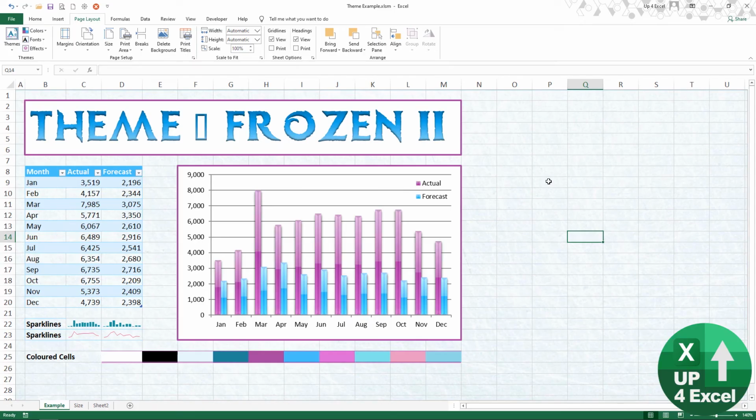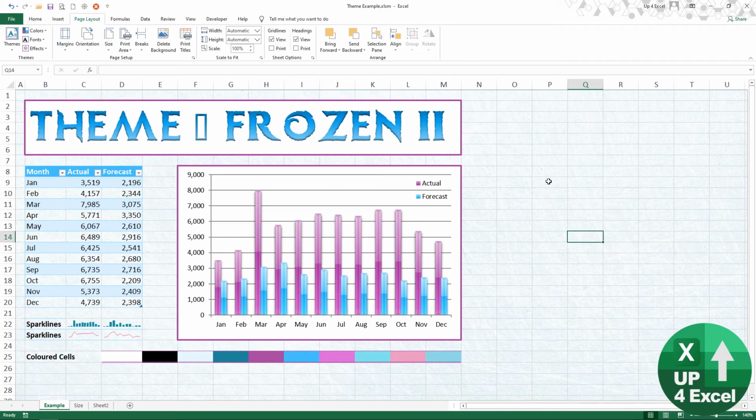The way we're going to link our new Frozen 2 theme to buttons on the toolbar is that we're going to record ourselves putting the theme in place as a macro, and then we can link that macro to the toolbar. We then also need another one where we record ourselves removing that theme and we link that. So this is very, very simple. That's all we're going to do. But there are a few subtleties which I'll talk you through now.